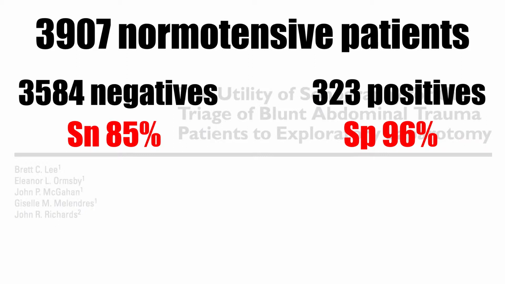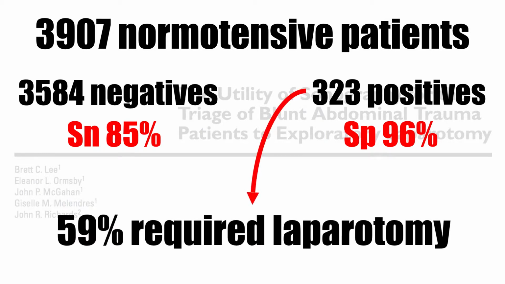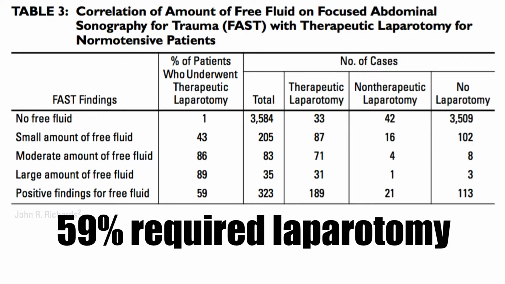Again, if we focus in on the positive scans in this group, we'll see that almost 60% of these stable patients actually required a laparotomy. And there was a correlation between the volume of free fluid found on that FAST scan and the need for actual therapeutic intervention at that laparotomy.